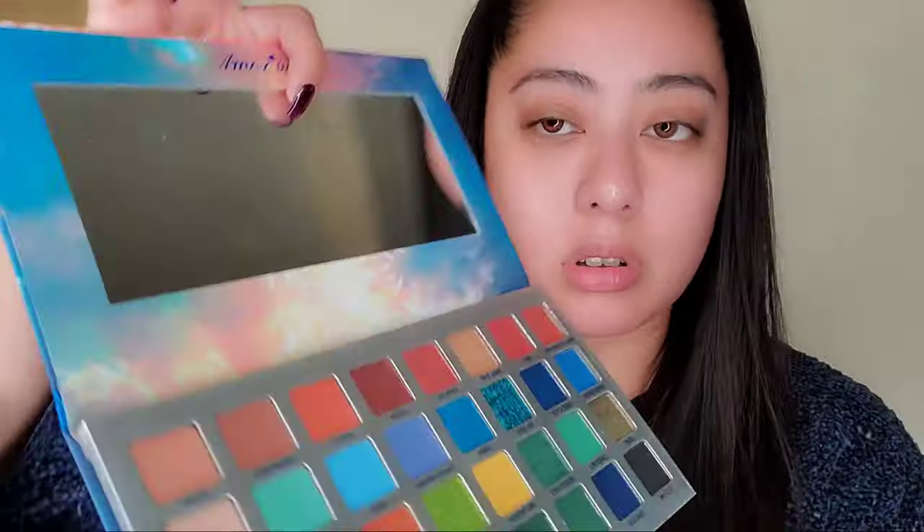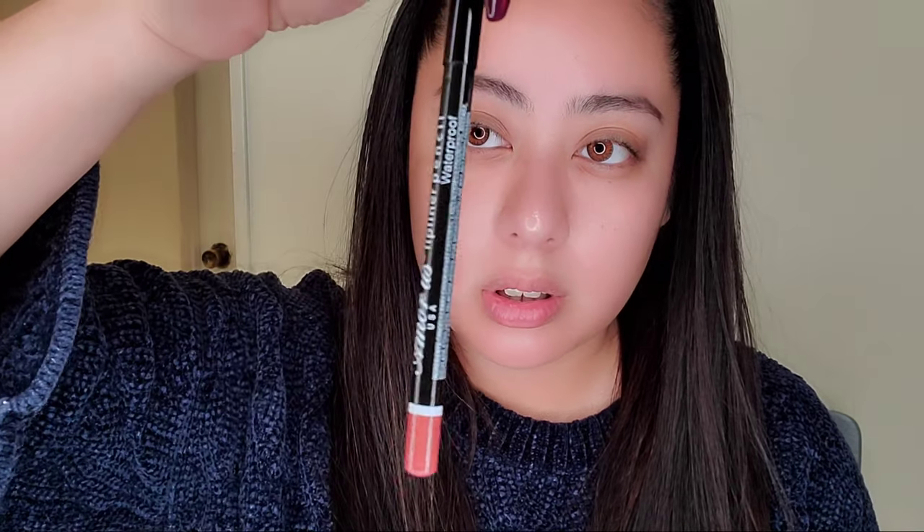This is what the palette looks like — it's pretty colorful. I'm also going to talk in another video about things I've gotten from end of December till now and things still waiting to arrive. Along with this palette, I got 3D mink lashes that I'm gonna unpackage, and I also got a waterproof lip liner pencil in the color called Natural.